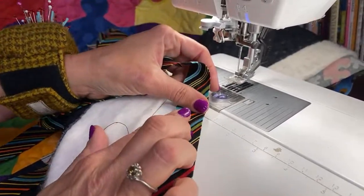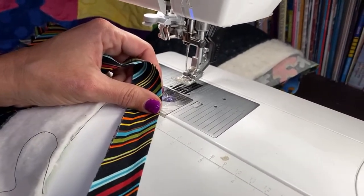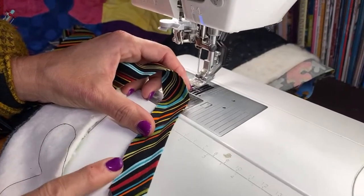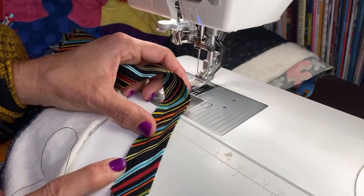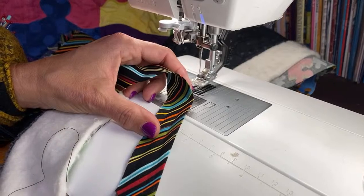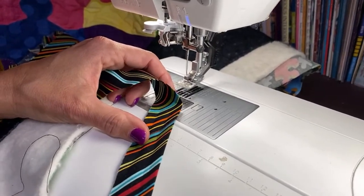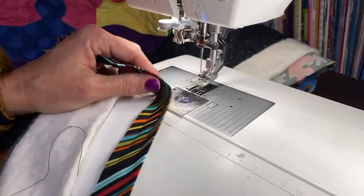Let's say that you want to do wider bindings. You like the look of a wider binding on your quilt. Let's say that we cut this 2.5. 2.5 divided by 2 is 1 1/4. And then take 1 1/4 and divide it by 3. I did not do that math. I can't tell you what it is. But whatever that turns out, that's where you want your seam allowance to be.